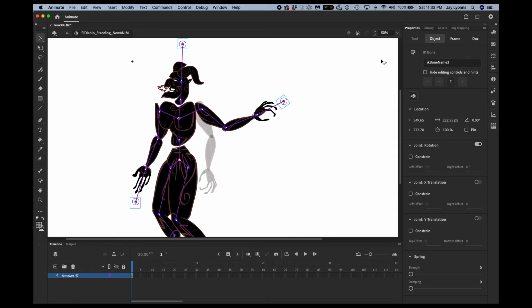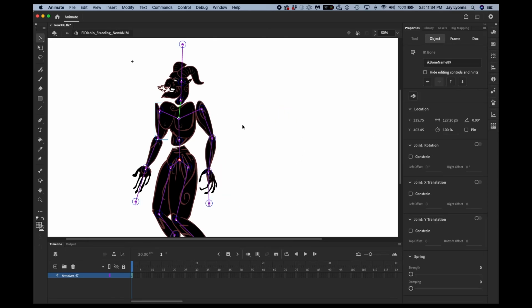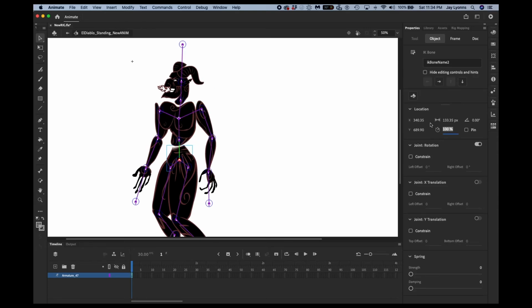Now when I test out my limb hierarchy, you can see that my shoulder is moving much slower than the rest of my arm, thereby giving me a little bit more of a refined movement with my controller. Go through the rest of your bone structure, testing it with the controller and maneuvering the bones to make sure that all your bone constraints, your speed and strength of the bones, are properly adjusted.